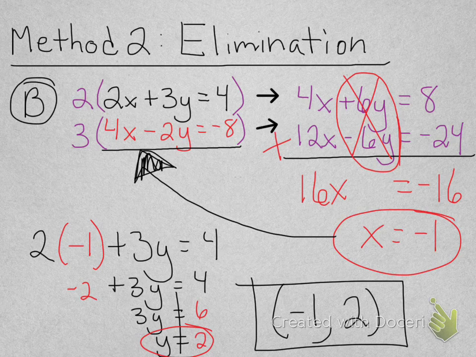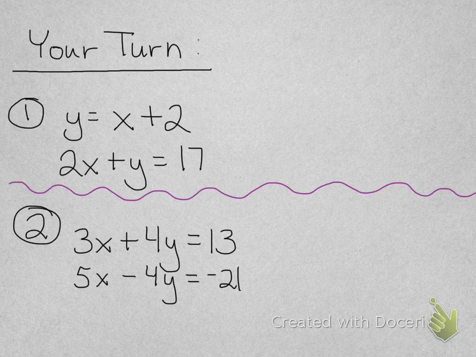If I take the x and the y values from any of the solutions that I found and plug those numbers into the original equations that I started with at the beginning, both equations will result in the exact same value that I originally started with. If I plug the x and the y into the first equation, my solution will equal 4. If I plug them into the second equation, it would simplify and equal a negative 8. So that's how you can check to make sure that your solutions are in fact correct.